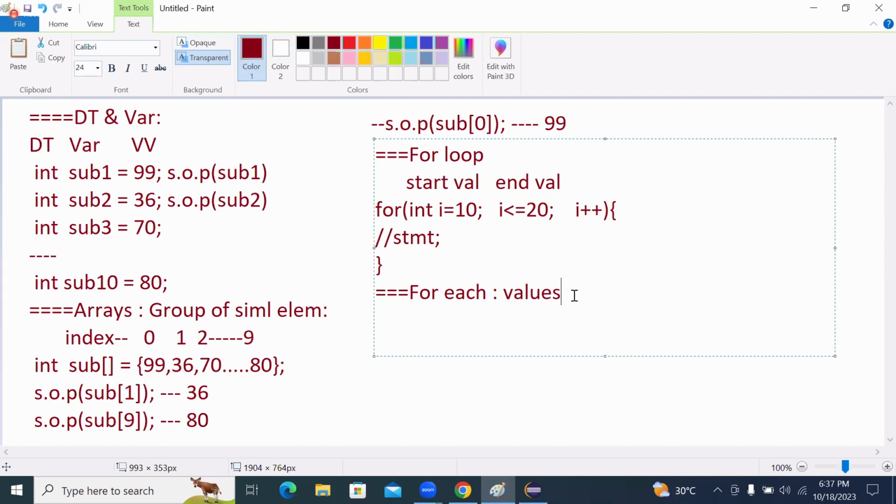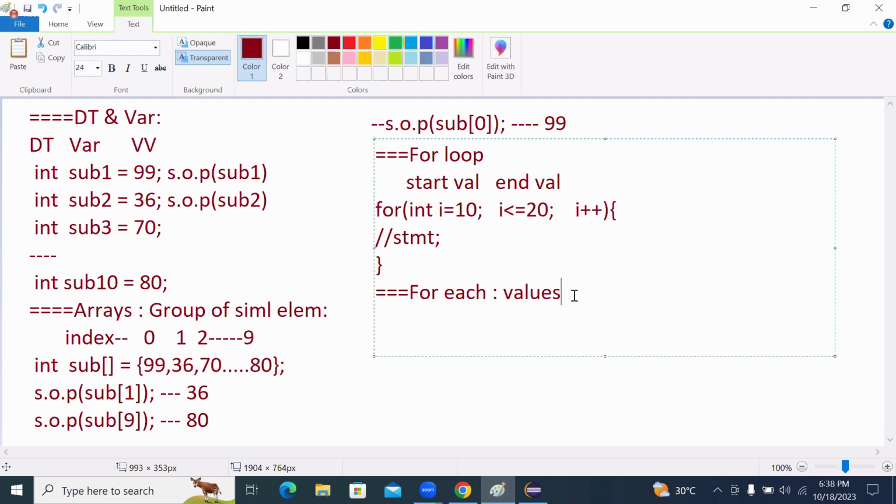Let's go with this particular while loop. When do we have to use the while loop? According to the requirement, if you want to go with a condition first, then you will go with the while loop. Then when will you go with do while? With do while, you first want to execute the statement according to your requirement rather than the condition. First you want to go with the statement, then you will go with do while.